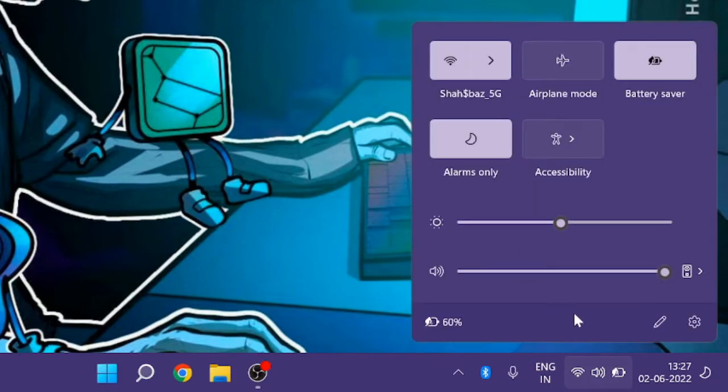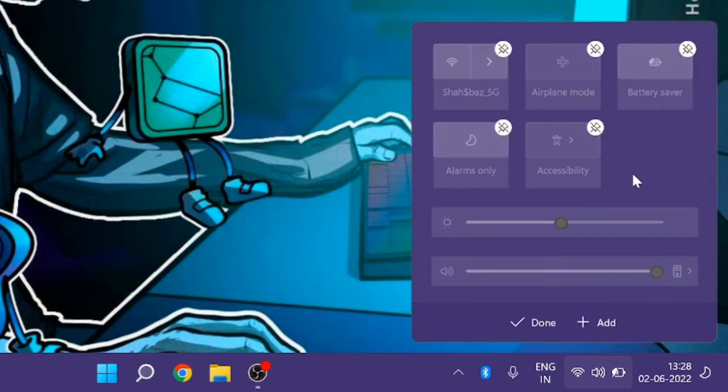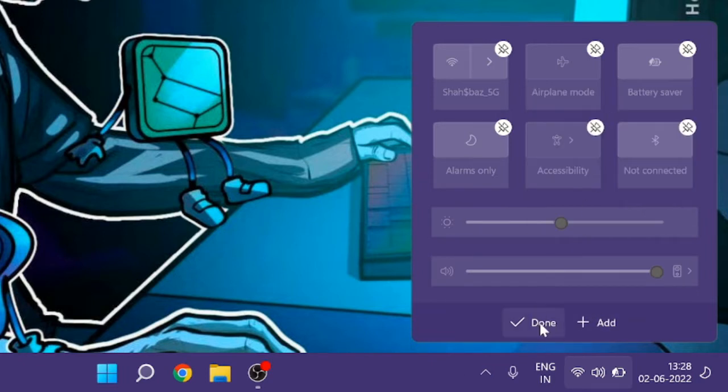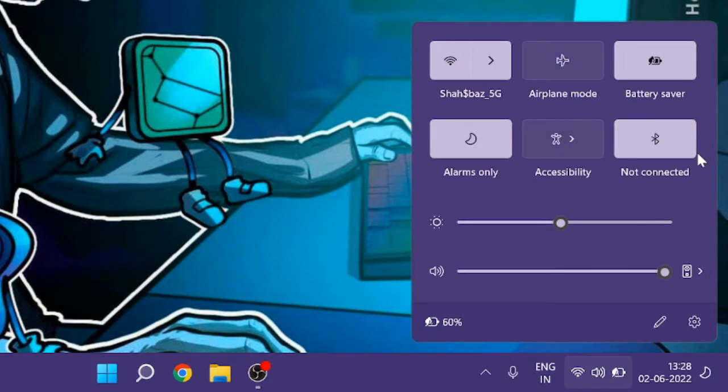and it will bring up the action center. Many people have the issue that they are not seeing the Bluetooth icon here. Most of the time, whenever we want to disable or connect Wi-Fi, airplane mode or the hotspot, we can easily do it from here, but you see that Bluetooth has disappeared. You can easily bring that back. Just click on the pen icon, then click on add, and then click on Bluetooth. Then click on done and you will see that Bluetooth is back.